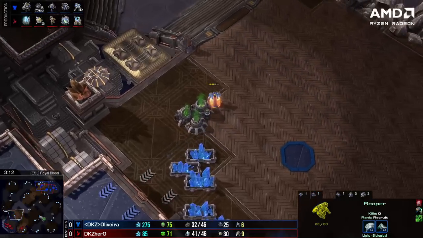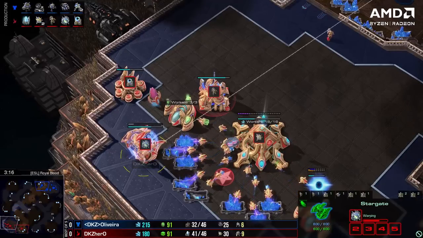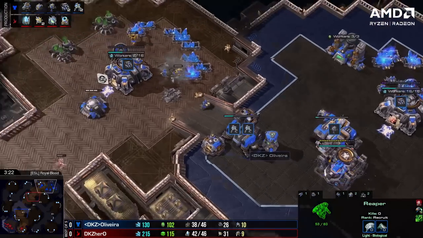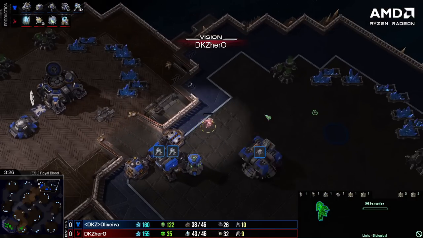Adept still stationed on position. OLIVEIRA's like, dude, can you please let me scout your tech? And that Oracle, if it sees the Reaper, if they cross paths, he will just turn the laser on to remove OLIVEIRA's map vision. Otherwise, he'll try to sneak it across the map and... Interesting, Widowmine just burrows there. Adept lets it in the base.